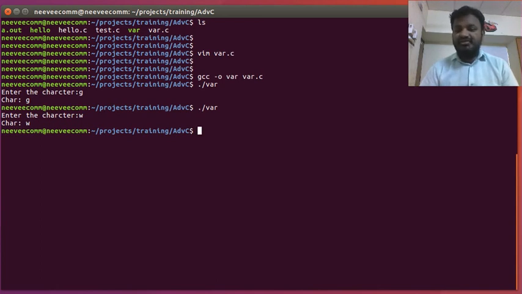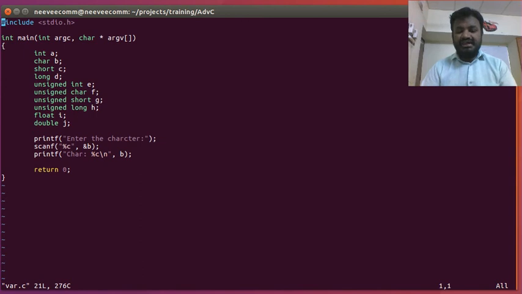That is to get the value. To receive the value, we can use scanf, and to print or write into the standard IO console, we can use printf. And in order to print a character, we can use the format specifier called %c, so that it will print the character value. Similar way we can use it for integer as well.